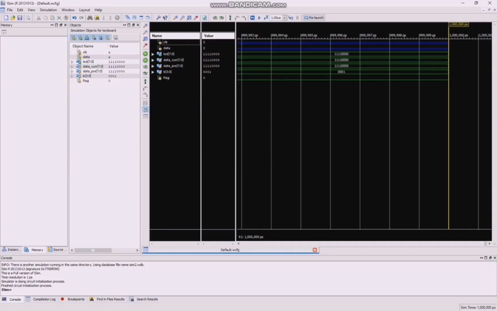So this is the simulation for the PS2 keyboard. When there is no activity, that is when there is no key pressed on the keyboard, both keyboard clock and keyboard data are at 1.